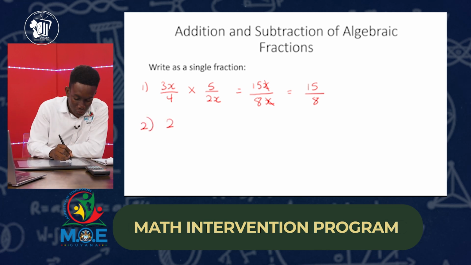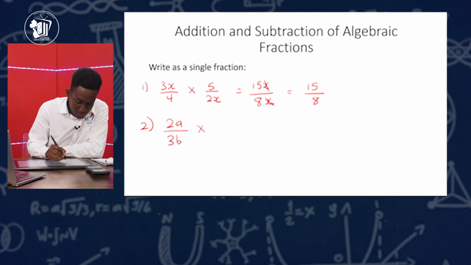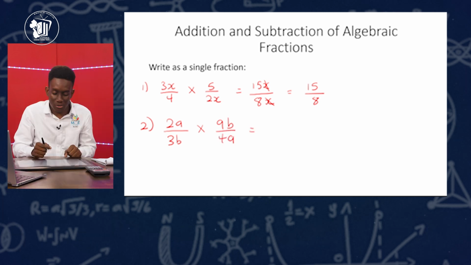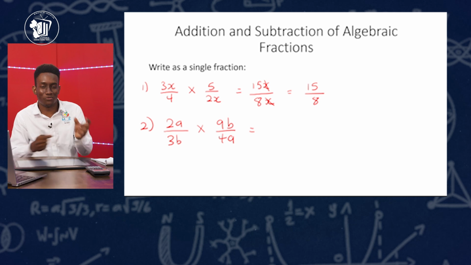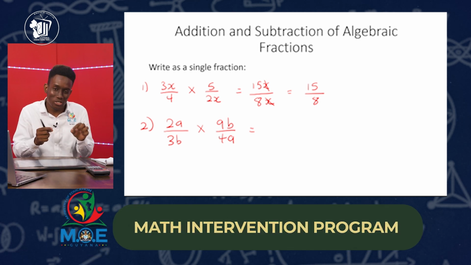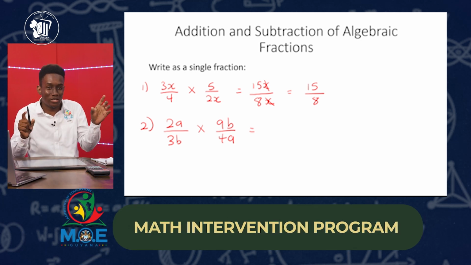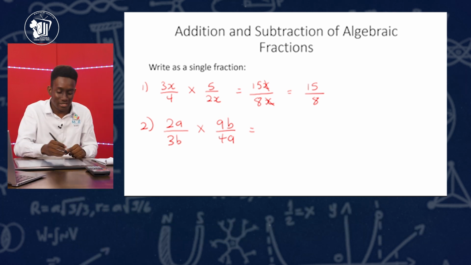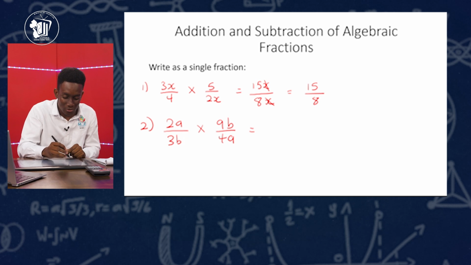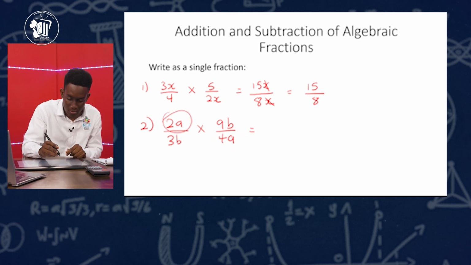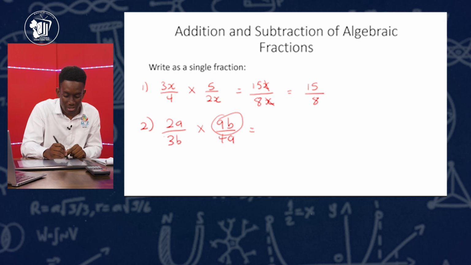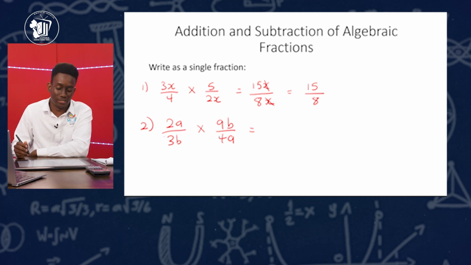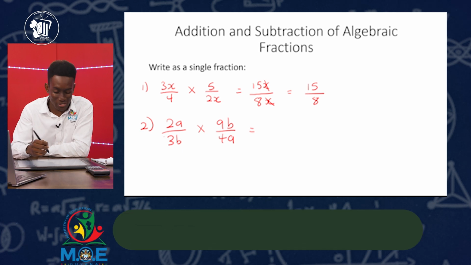Let's say we have 2a over 3b multiplied by 9b over 4a. So let's work it like that. Let's do some cancelling out so we can have a variety of approaches to these kinds of questions. So when you're cancelling out, you can always cancel out when you're multiplying throughout. You can cancel out any top by any bottom. Doesn't matter if it's these two, or these two, or these two, and these two. Any top with any bottom can cancel out when you're multiplying. So let's do some cancelling out to make our work easier.